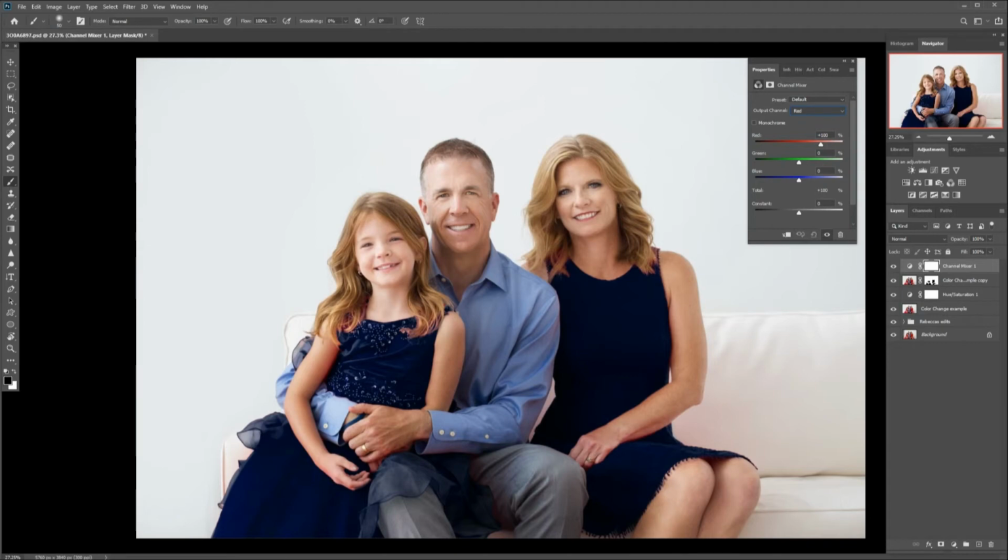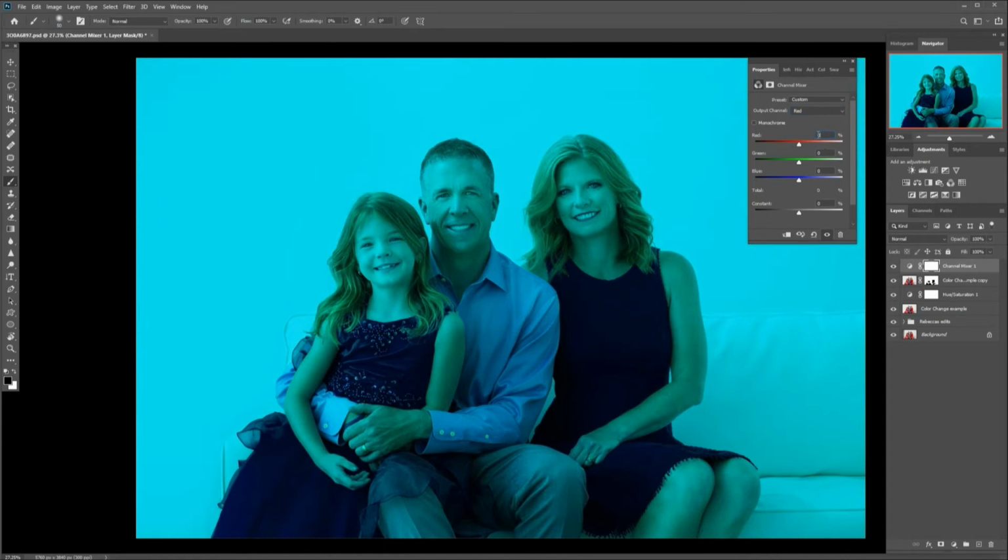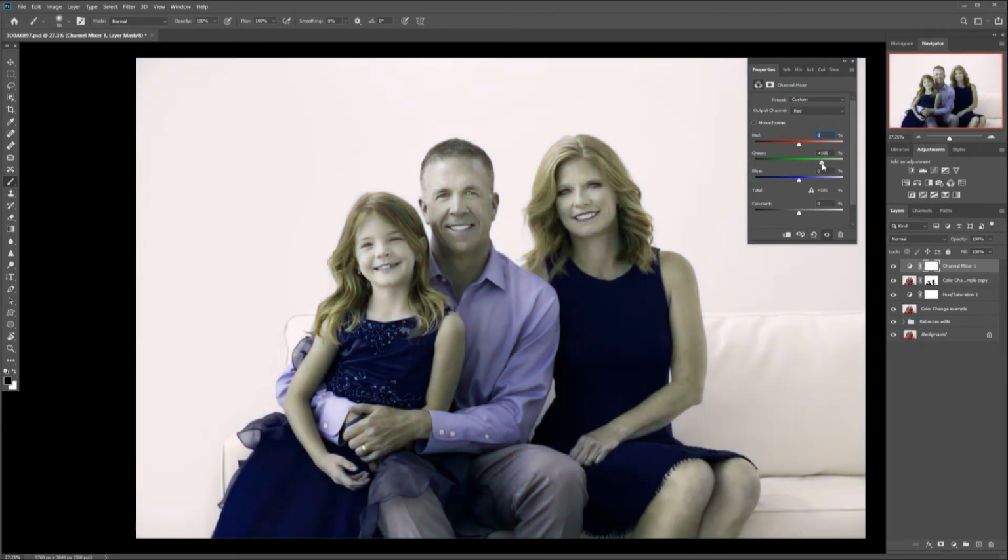Now, I want absolutely no red showing in those areas at all. So I'm actually going to adjust the red down to 0. Of course, that makes everything look a little bit funky, but don't worry about that for now. I want you to just look at the areas of the hair. We want to take out some of the blues and greens and bring that hair back to a nice golden color. So we're going to bring our greens up quite a bit. Let's try there for now. Again, don't worry about the rest of the image, just looking at the hair here in these areas.